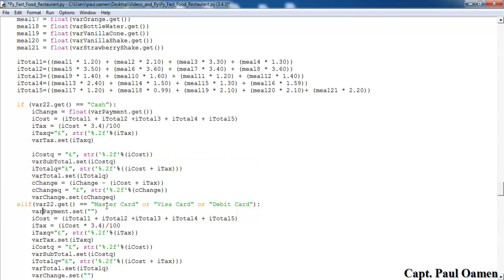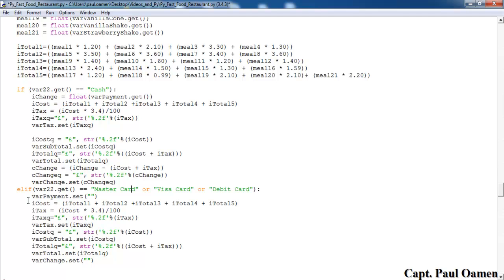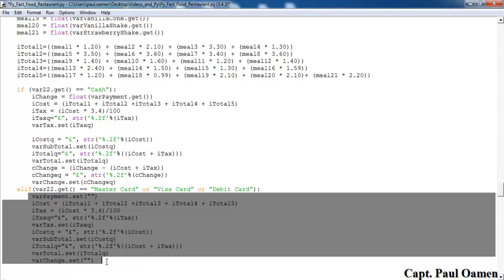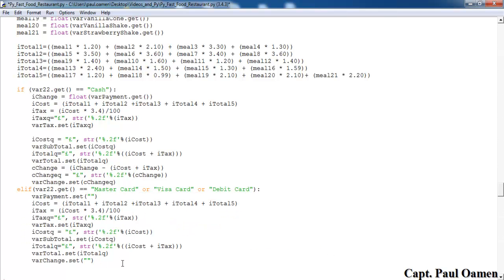Else, if the sales assistant selects MasterCard, Visa card or debit card, then you just carry out the calculation straight away without having to give out any change. Okay, so those are the lines of codes for the total calculation.